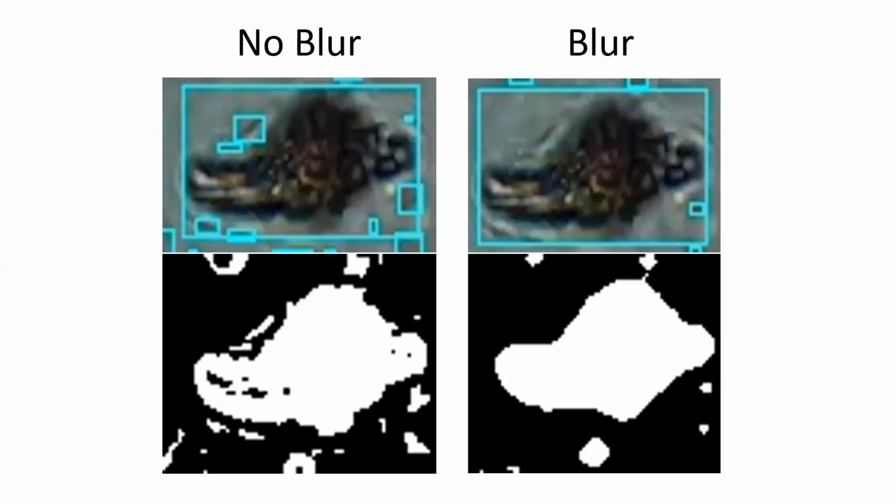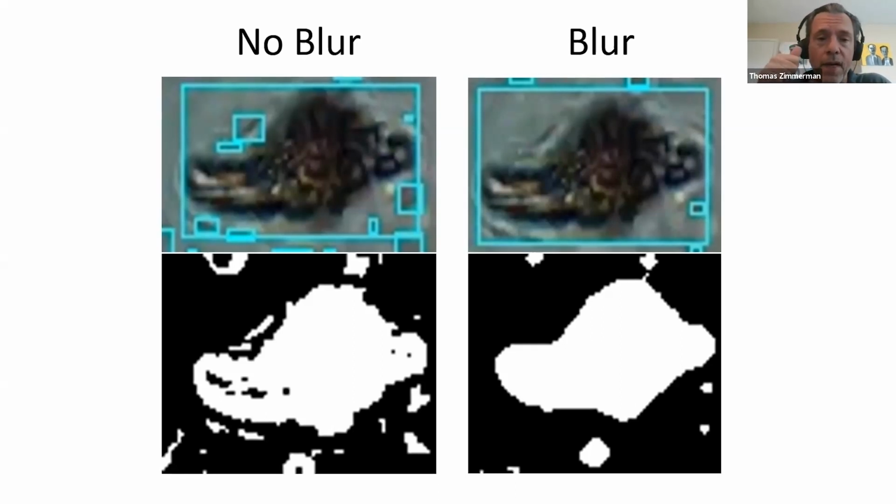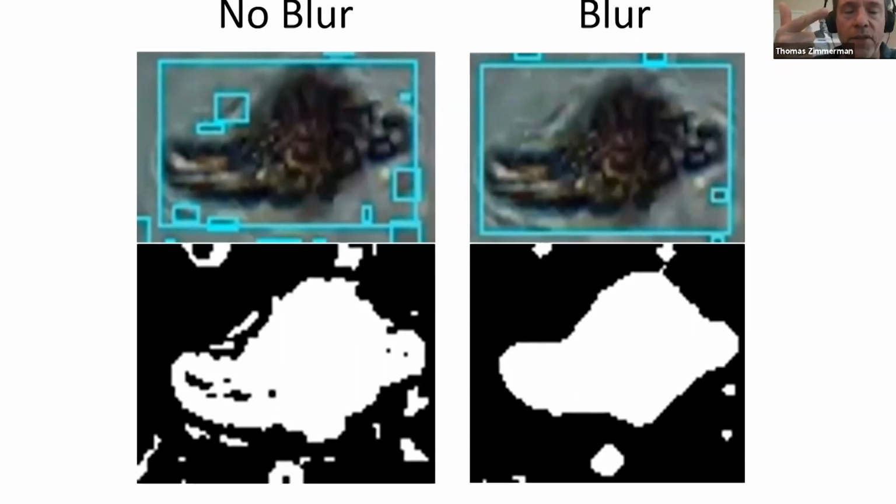Last week we talked about blurring, and so I wanted to give you an example of why we blur before we do thresholding. So this is a binary quantized image. We'll go a little deeper. Instead of each pixel in a grayscale being 0 to 255, when you quantize an image, a pixel is either on or off. In our world, on means 255, white. Off means black, 0. That's binary quantized. So each pixel is either on or off.